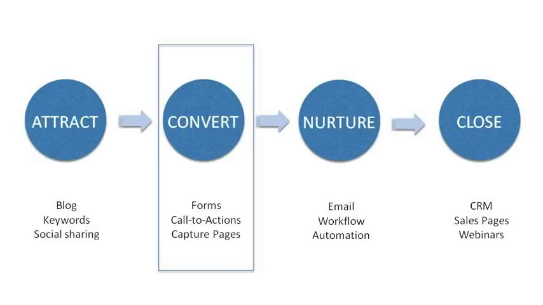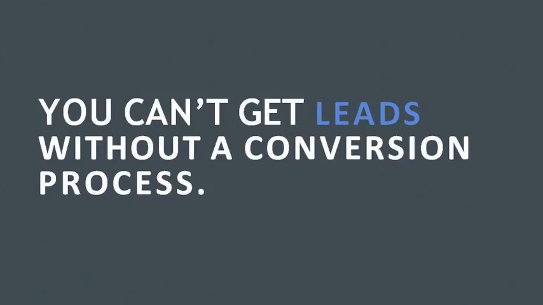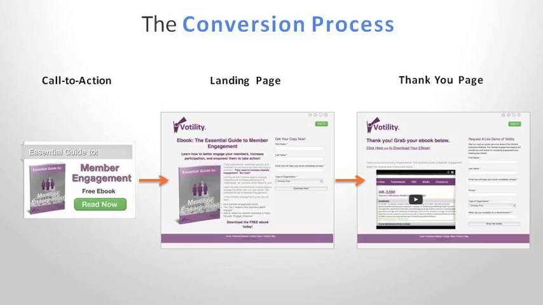Let's discuss why the conversion process is so critical. Put simply, you can't get leads without a conversion process, and some of those leads will eventually become paying customers. You might be thinking, yeah, I'd love to get some leads, but what do I need to do to make that happen? Well, a conversion process typically begins with a CTA. When a visitor clicks on it, they're brought to a landing page where they fill out a form with their contact information, turning them into a lead. After that, the lead is directed to a thank you page where they receive the offered content.